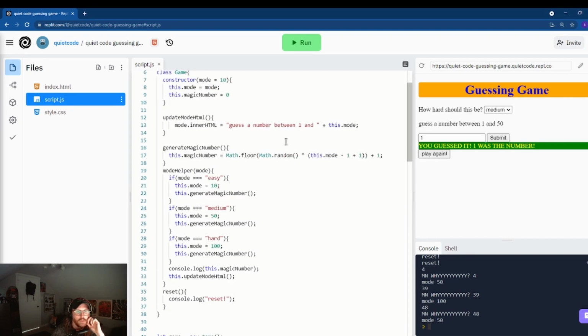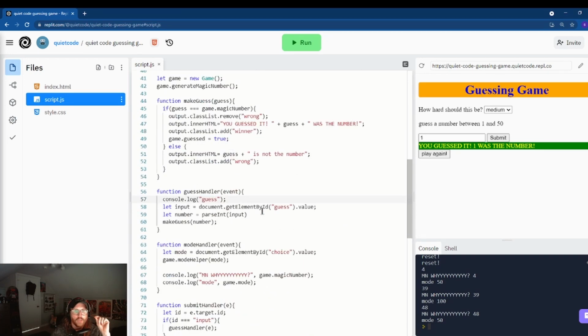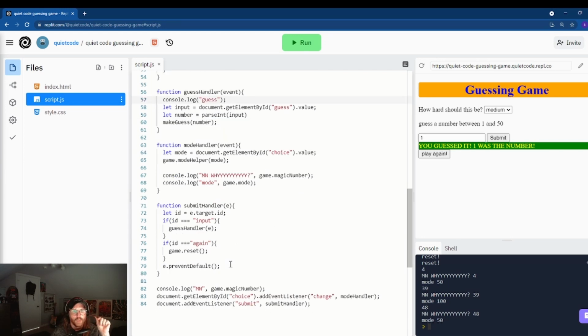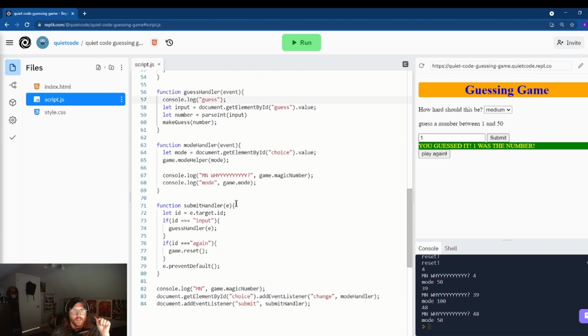So I think what I ended up doing was putting, I think it was in the guess handler, but like an if statement. Let me double check here. And then we have a reset handler. Game.reset.